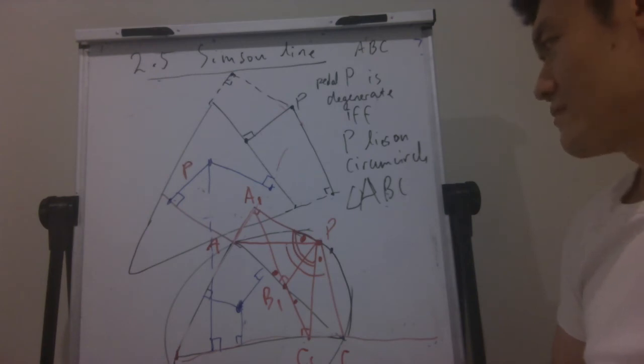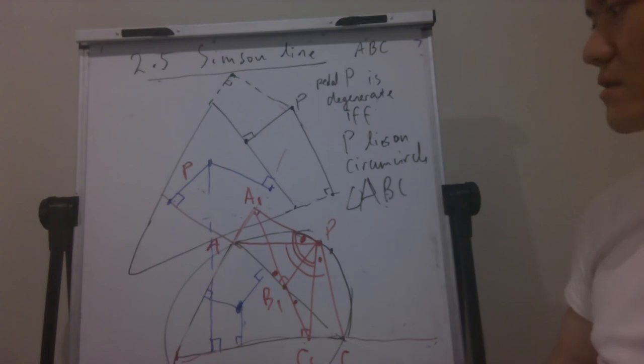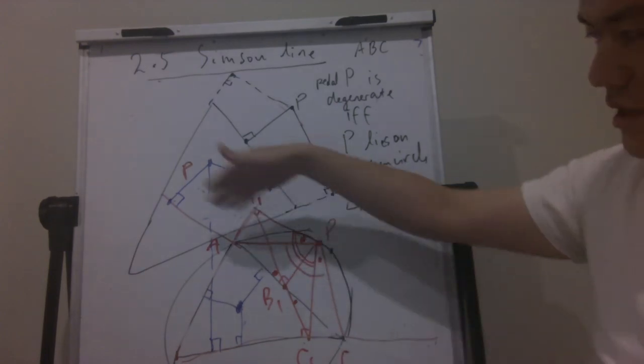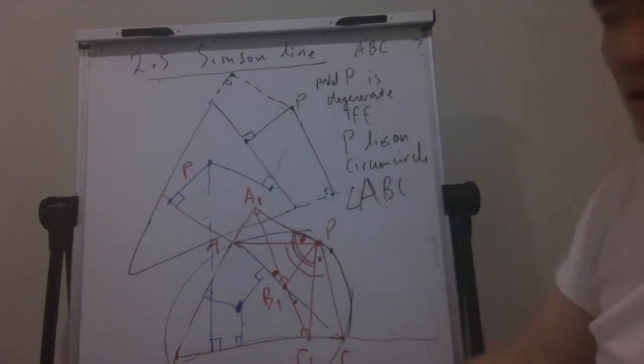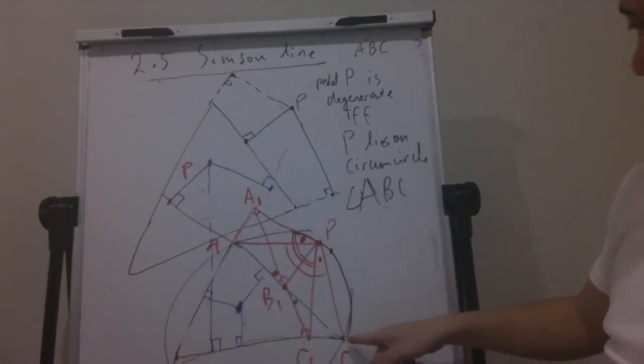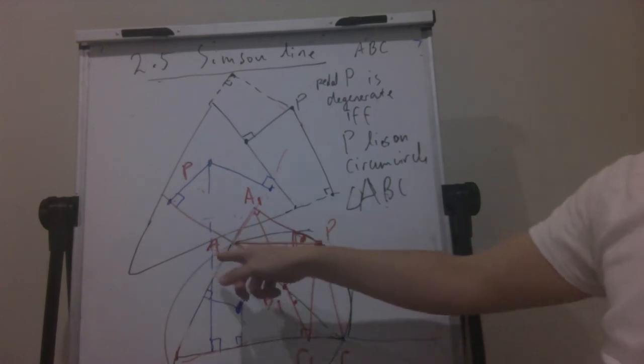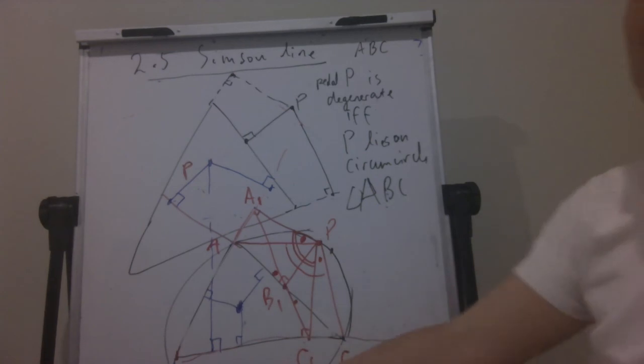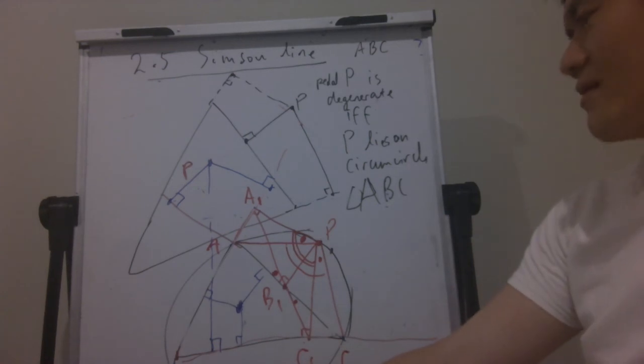Wait, which is the Simpson line? Michael, what's the Simpson line? The Simpson line is the line joining the feet of the perpendiculars from the point. You just draw it. CA is the side of the triangle. If that's the Simpson line of something, what point is it? Oh, BP is a diameter.